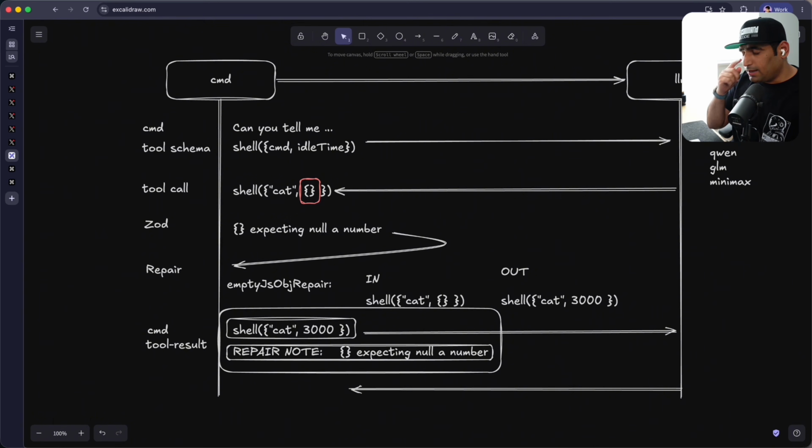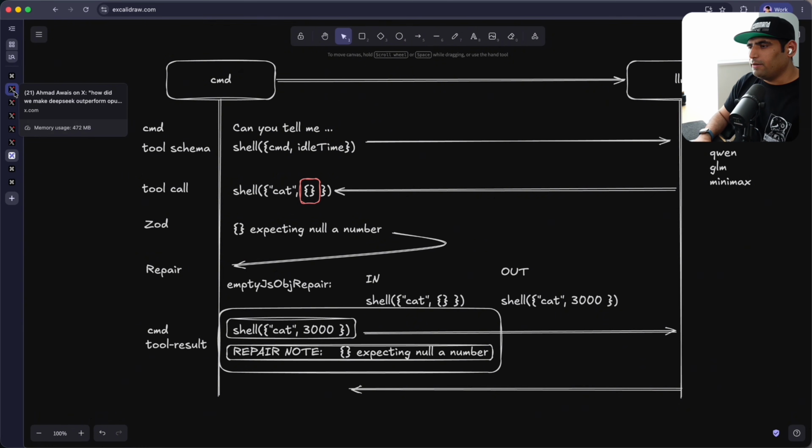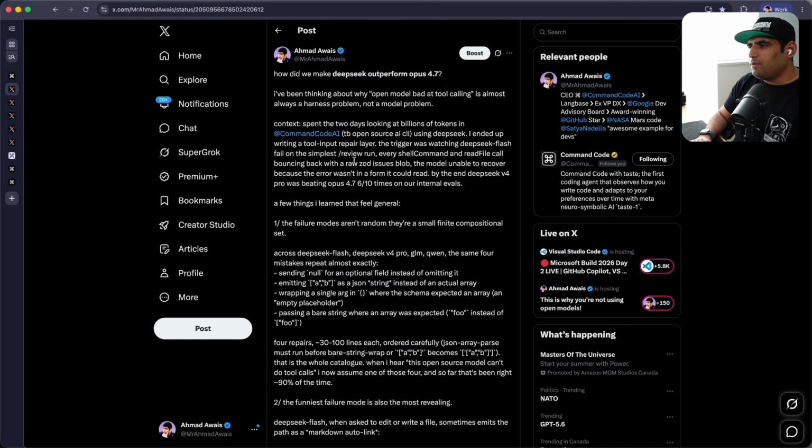And this is obviously a model problem, and they can probably fix it in future models as well. But right now, no other coding agent harness is doing that. So I thought this was really good. And I didn't want this to be like, oh, we only do this. I was like, this should be open. We should all have a really good experience with tool calls, especially with open models. So I wrote about it.